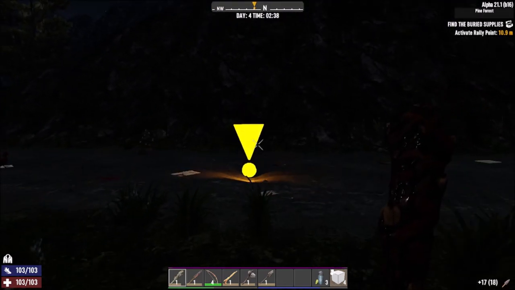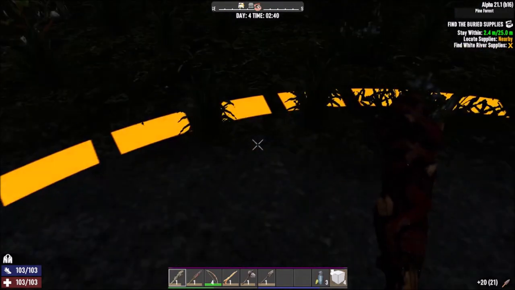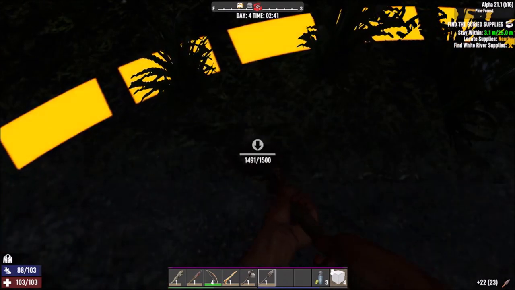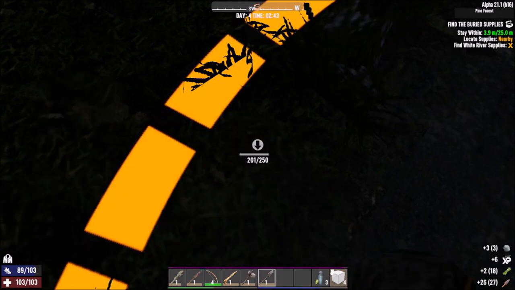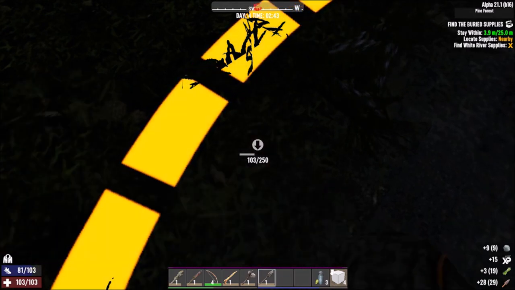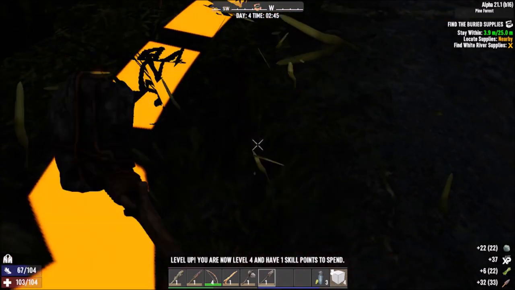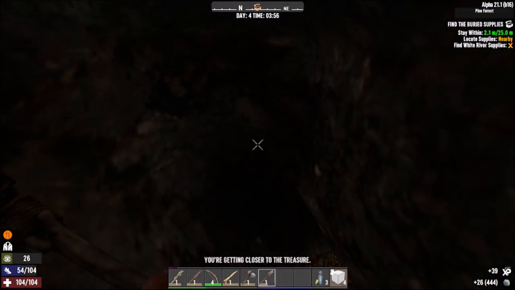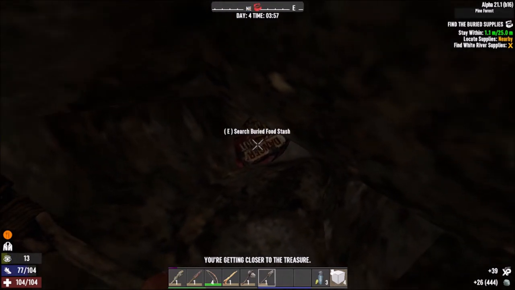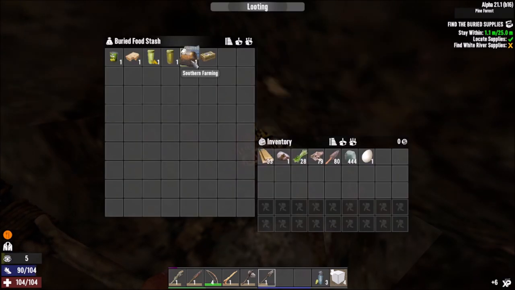So I guess I interact with this. Oh, great. It's right on a road. Damn it. I don't like destroying roads, but whatever. Oh, digging in roads sucks, too. Let's do it here. We'll dig under the road. Hopefully it doesn't get destroyed. Oh, I gained a level from doing this. Ah, is that it? Did I see a food stash? Yes!